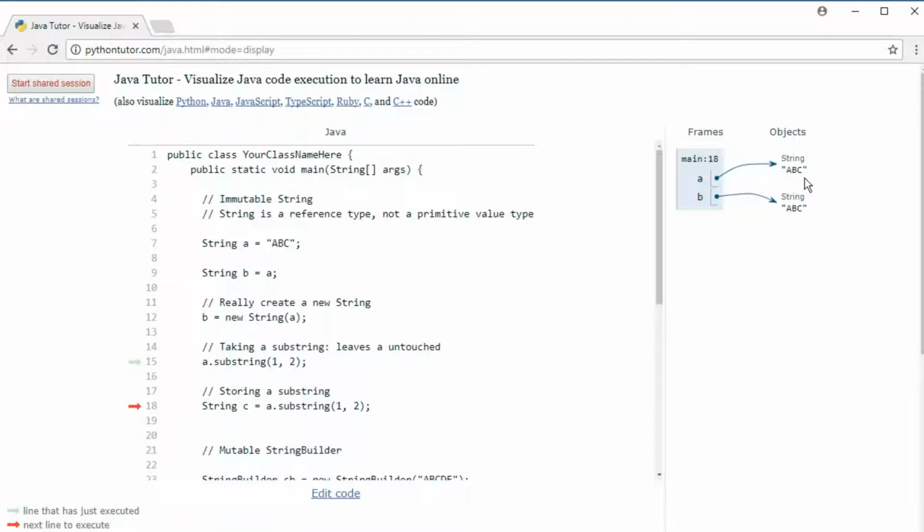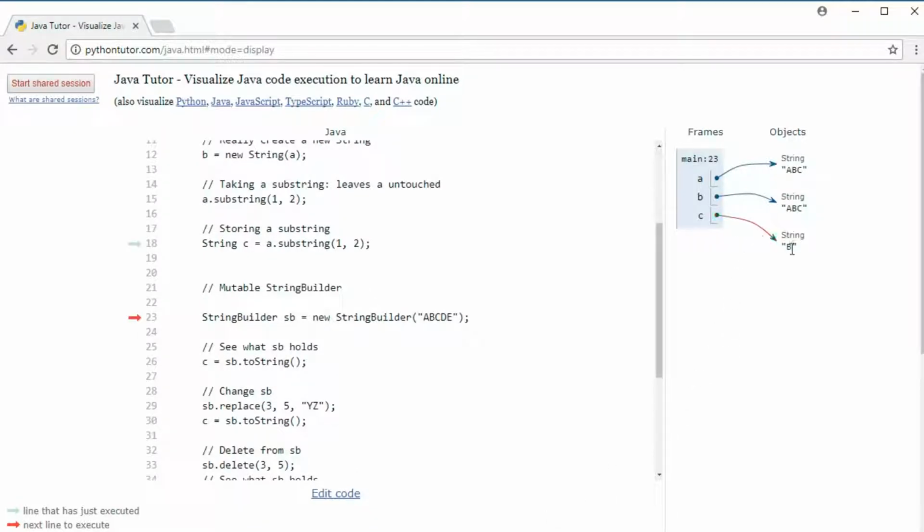And that's because strings are immutable, meaning they cannot change. So what's really going on here is that the substring method is returning the substring as a new string, and we can get hold of that by assigning it to another variable. There's the substring 1,2 from string a.